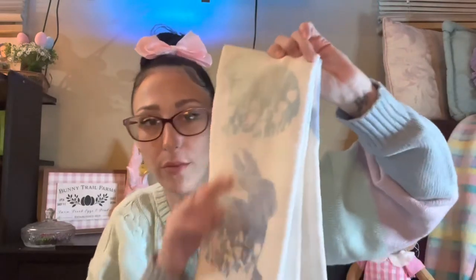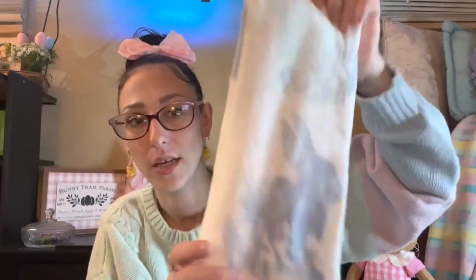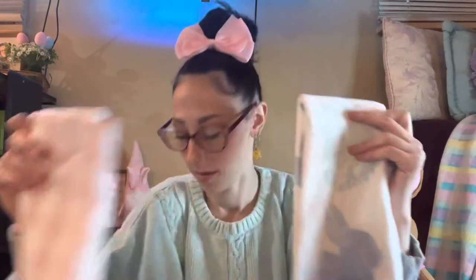Now I'll show you everything I got from Burlington — and here's the reason I almost returned the Target Easter hand towels. I found these at Burlington for 4.99, just a penny cheaper, but look how cute: it's this green and blue watercolor bunny with little flowers, a two-pack. I wish you could feel the difference — these are so plush and soft, it feels like a blanket. The Target ones feel like a washable napkin in comparison. The quality difference is crazy.